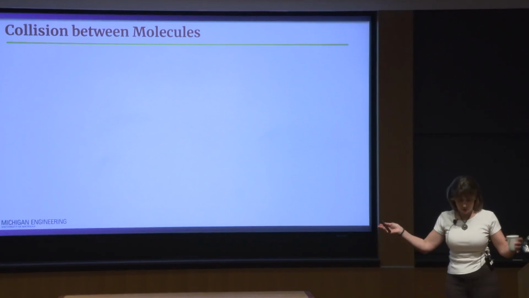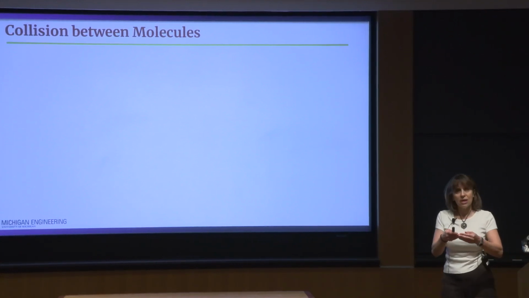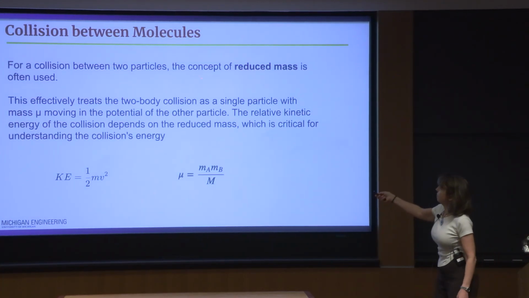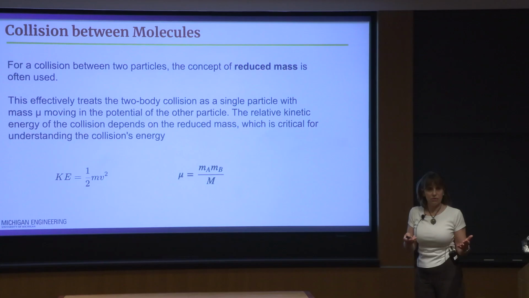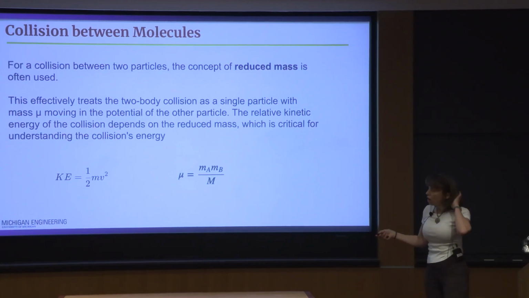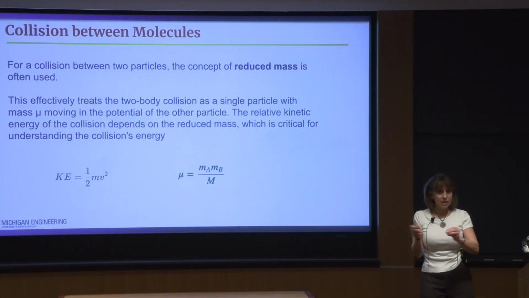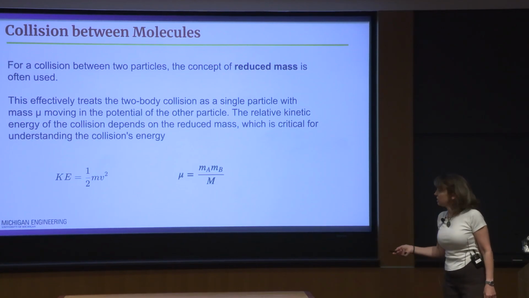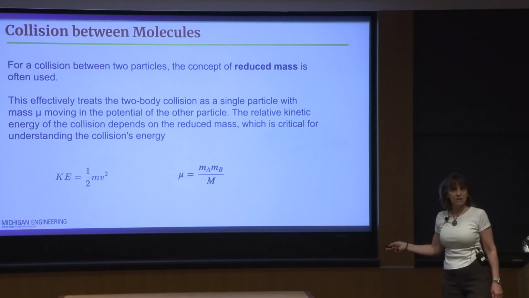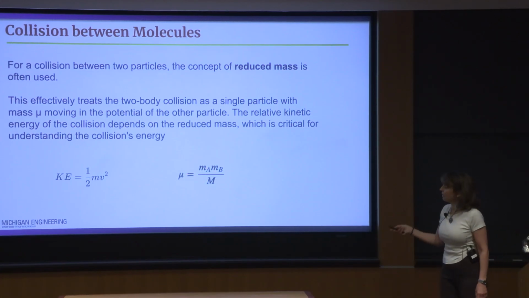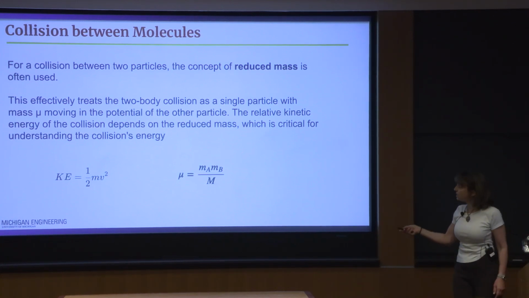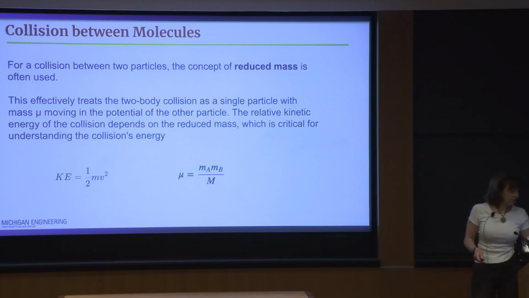So usually when you have 2 molecules, A and B, and you ask what is the collision, you look at kinetic energy. So the velocity, they're going towards each other, right? And so for the collision between 2 particles, A and B, we usually use a reduced mass, if you remember. The common way to define the collision of dimers, so PAHs in combustion, is to use reduced mass. So you have the kinetic velocity, as you said, and the reduced mass is the product of the 2 masses divided by the sum, the relative. Okay, what I'm going to show you in the next slide is that this approximation for PAHs is not enough.